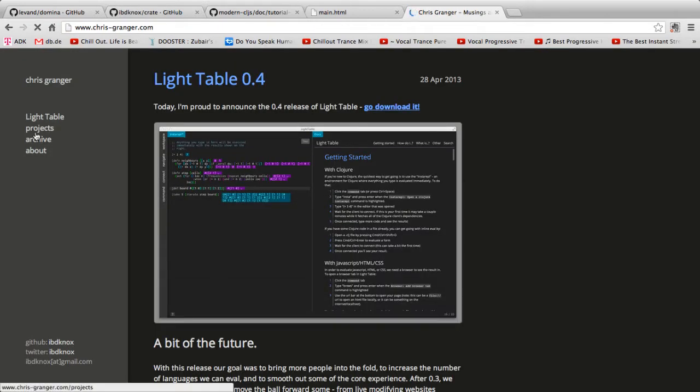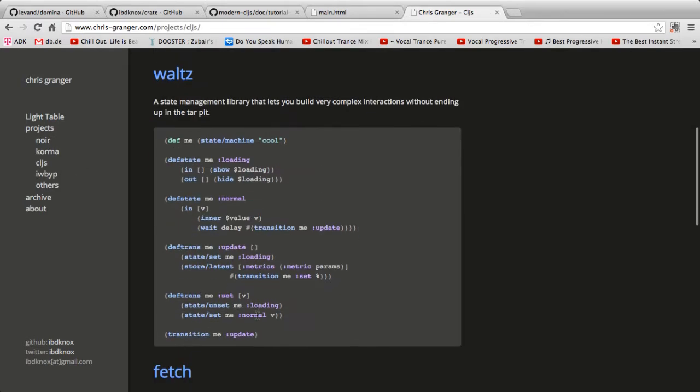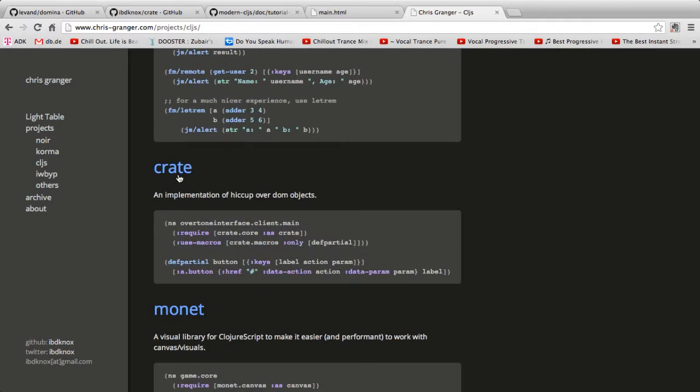You can see he's got Noir, Corma, CLJS. He's got here Crate, so he uses it himself. I presume he uses it within Light Table because Light Table is built in Clojurescript itself.